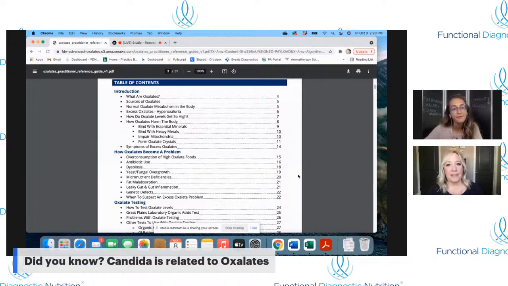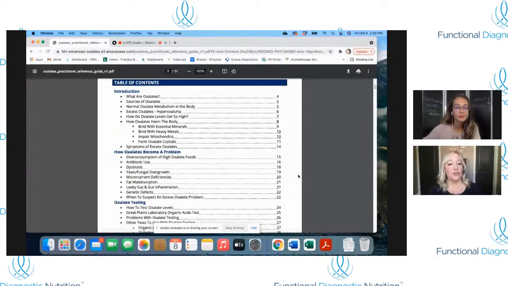Yes, very, very specific information with diet, with supplements, with the rest of the lifestyle strategies that as FDNs we know we need to use with everyone anyway. But that's what's so great. It's not just teaching you about the topic, but how do you address it and what's the best strategy there and in what order to do that even. In what order? That's a great one.